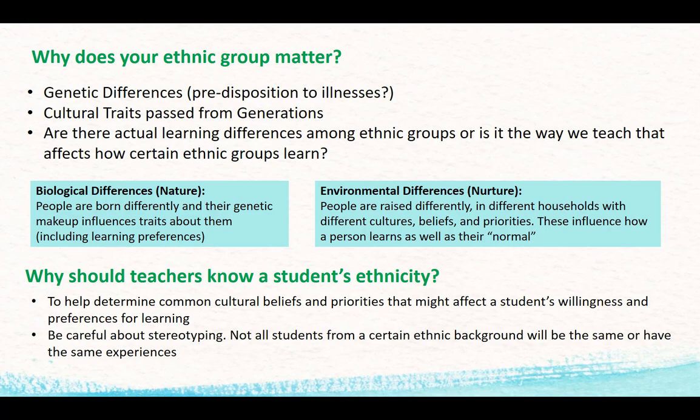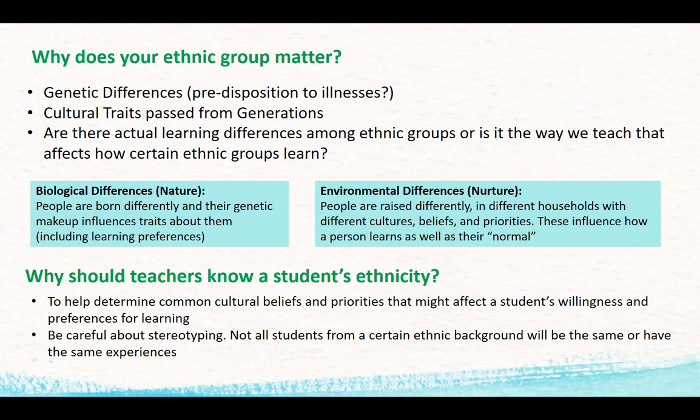If you believe that people's learning preferences and abilities come about biologically, genetically, or by nature, then you might say, yes, knowing one's ethnic background will make a difference because people's genetic background makes up their traits, which influence their learning preferences and abilities. So people who believe that, studies focusing on that area would say yes, knowing one's ethnic background could affect that. Now, the people on the other side of things believe that it's more of the environment. How you were raised, what you were exposed to at an early age, is what determines how you prefer to learn.